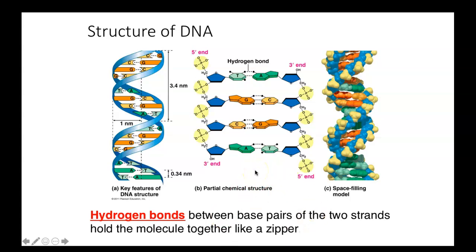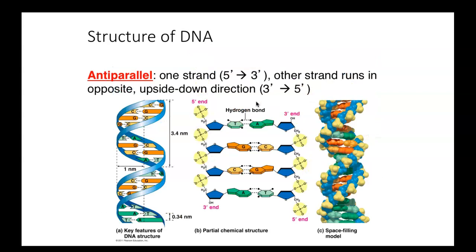Hydrogen bonds are strong attractions, but they're weak bonds. That's why they're represented by a dotted line, because they're that weak. There really is just a strong attraction between a partial positive and a partial negative charge between two different molecules. But I need you to write down they're held together by hydrogen bonds, and the shape of DNA is a double helix. And so what causes the double helix shape?